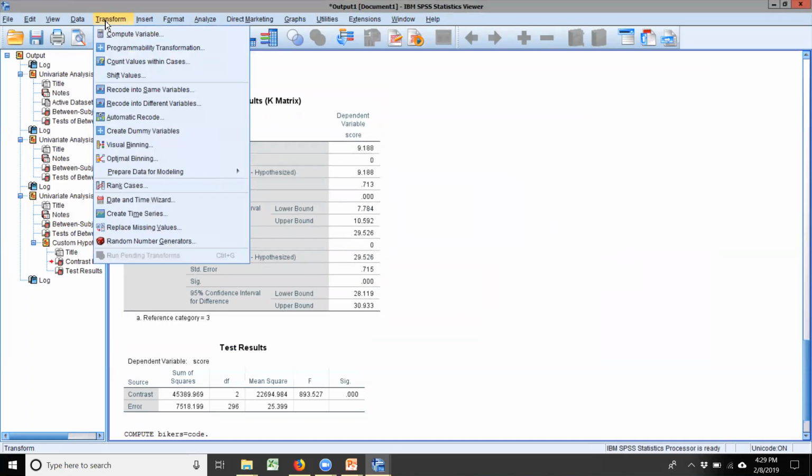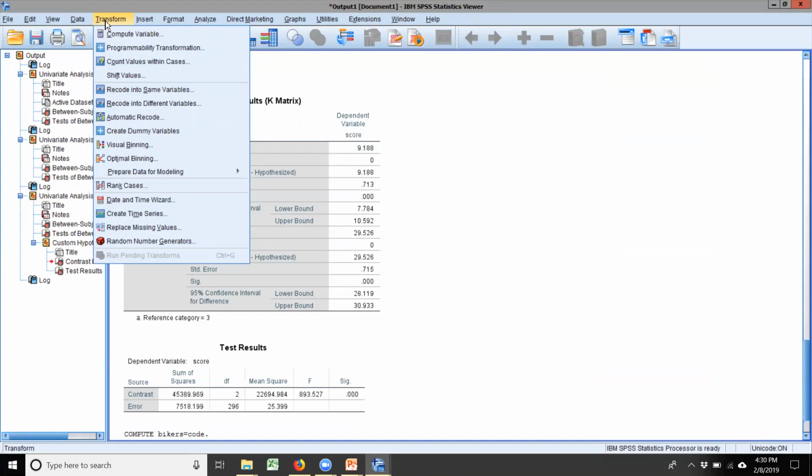Sorry if you guys didn't see that. Are you guys with me? Yeah, having trouble spelling pilot. Hopefully I spelled it right. Are we also doing the third one? We will not do a third one. We only need 2, because we have 3 categories. So we only need 2 dummy codes.